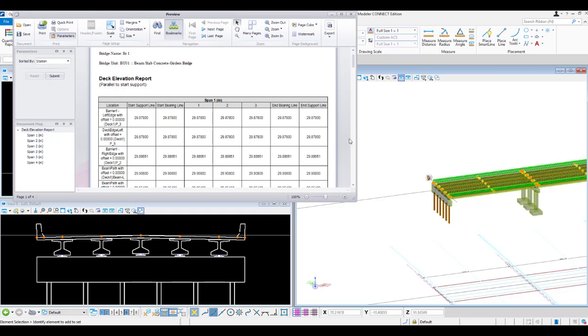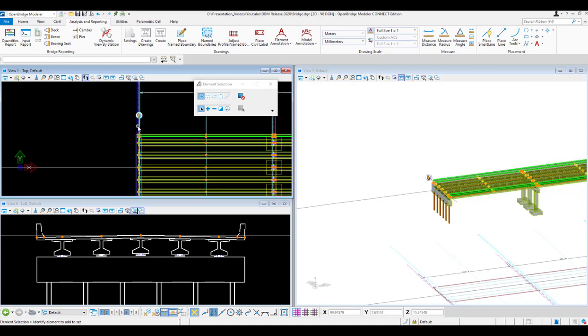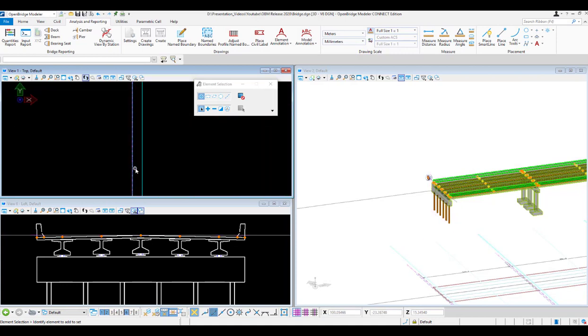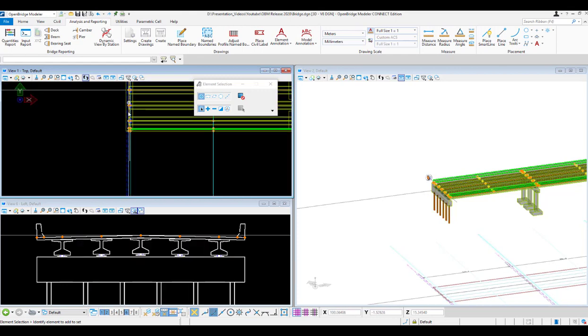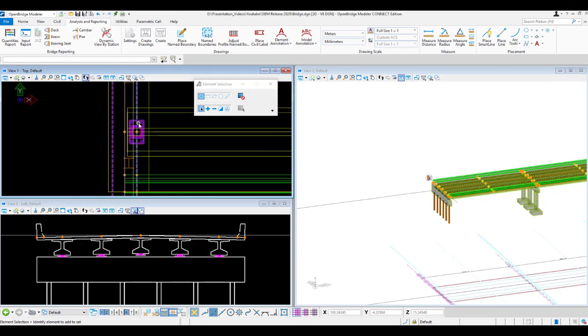These are the transverse lines which is parallel to first support line we have selected in that window at the very beginning. So start support line, which is this one at the first support, and then we have a start bearing line. So the first support line is here, and then a start bearing line is the bearing center line.